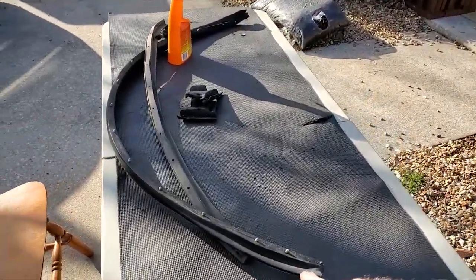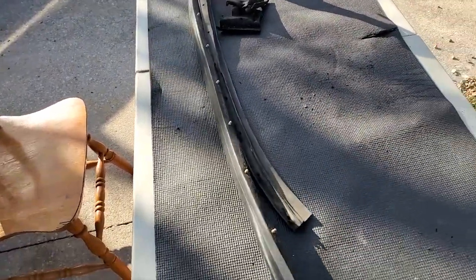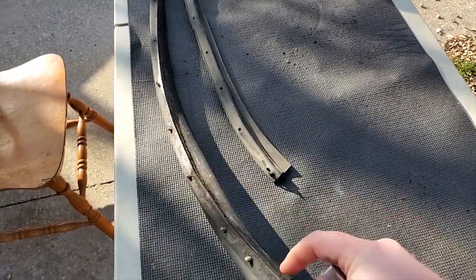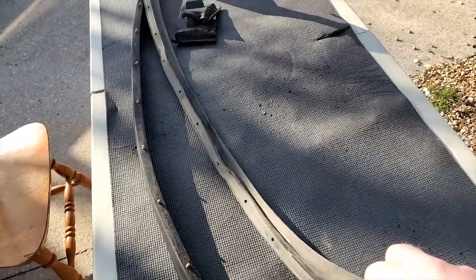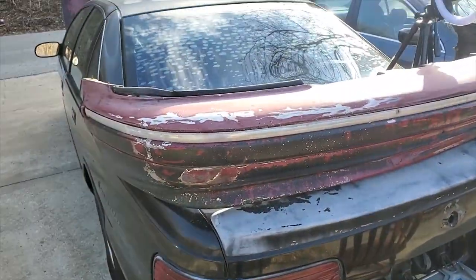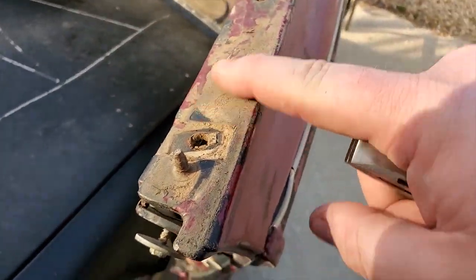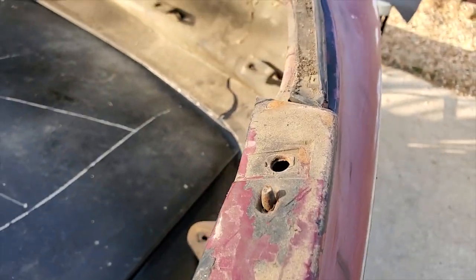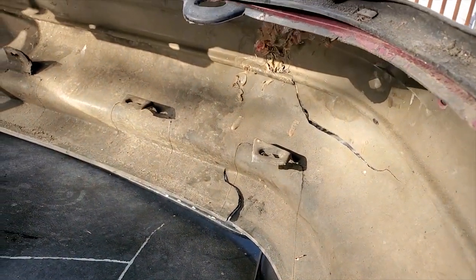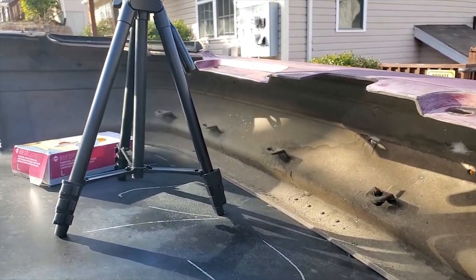But this is our setup for the day, so I'm going to sit up on this table. We're going to clean this weather stripping that goes under the hood. This goes on the wiper banister, and this goes on the hood. And as you can see, this one's really filthy. This one's not quite as bad, but it has got some sticky stuff on it. So we're gonna use some wheel and tire cleaner and kill it. And then I'm gonna work on the inside of this bumper. I didn't show it in yesterday's video, but as you can see, it's filthy. I probably should have used the pressure washer on it, but we'll do what we can until I decide, hell no, I ain't doing it no more.